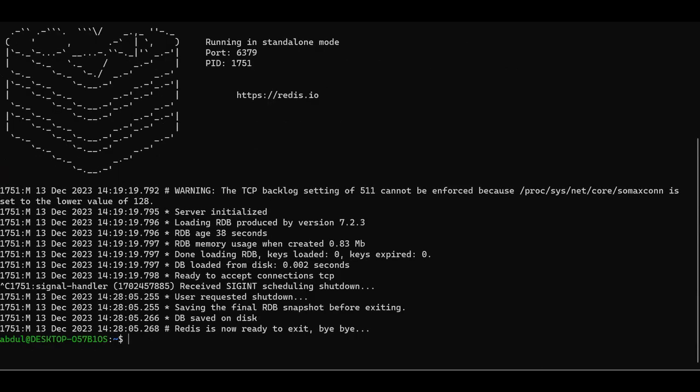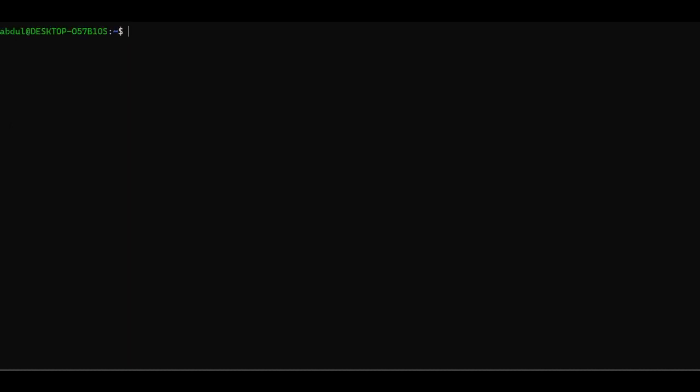Now from another window, you can use the Redis CLI. That's it. At localhost at this port, my Redis is up and running.